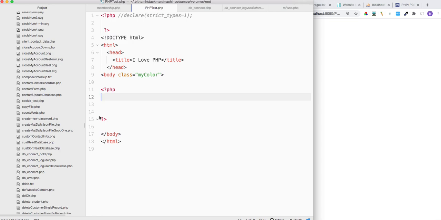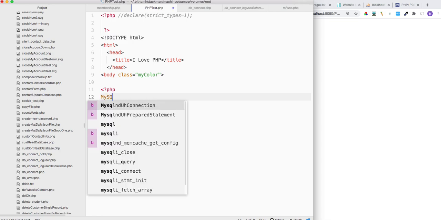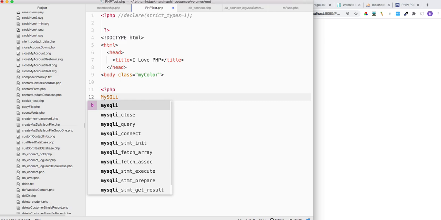It is a database access layer that provides a fast and consistent interface for accessing and managing your databases. There's another way to get to your database, which I've also used. It's called MySQLi. I use this sometimes, but PDO is the best.